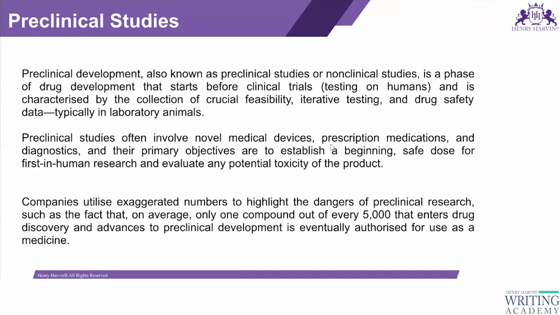But the fact is that, while it is said that out of crores of compounds in the labs only one succeeds, that is not true. On average, at least one out of 500 compounds that enter the drug discovery phase advances to preclinical development and is eventually authorized for use as a medicine.